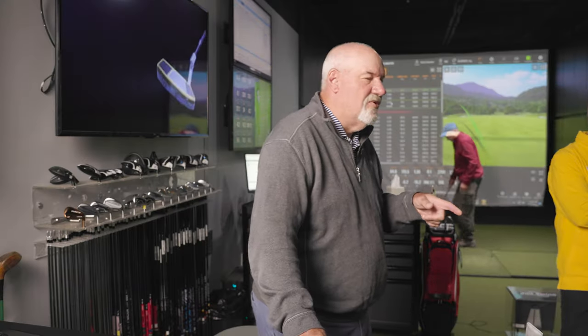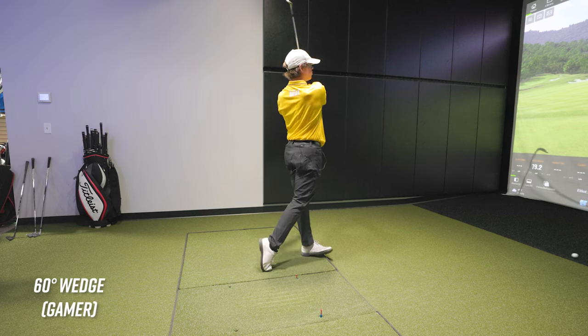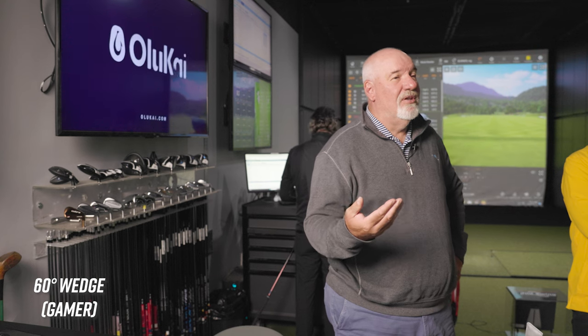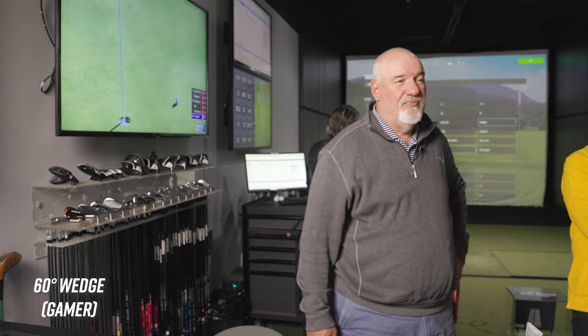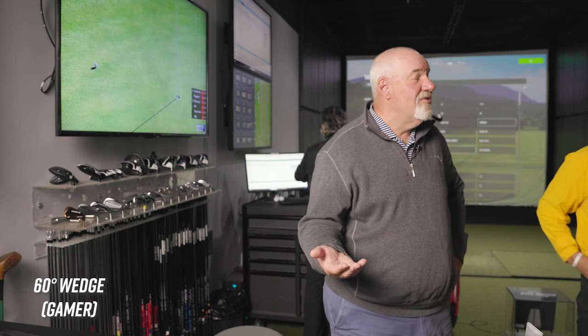How does that feel now? Feels good. Okay, so do me a favor. Let's hit a few of your 60 and see where your 60 goes. And that's our 90 yard club? Yeah, perfect. So now we've got better gapping. Now that 54 is 55 and it's getting a little less yardage, but you're going to have a better gap between your attack wedge and your pitching wedge. Okay, so I think that works. Any other concerns on the wedges?